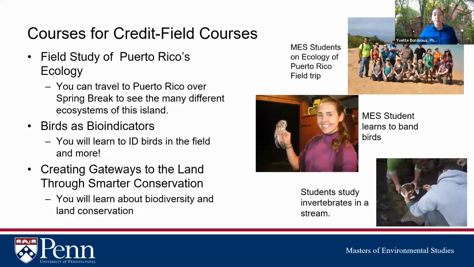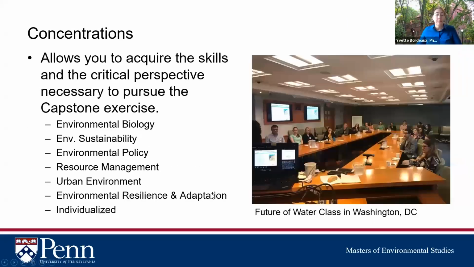All right, so I'm going to jump back into the presentation, but here's one. What concentration would you recommend for someone who wants to go into environmental writing or journalism? I would say for that, I would recommend the individualized concentration and working with the Penn science, sustainability, climate, and education group because they're working in science writing right now. So I think that would be a good group for you to work with.